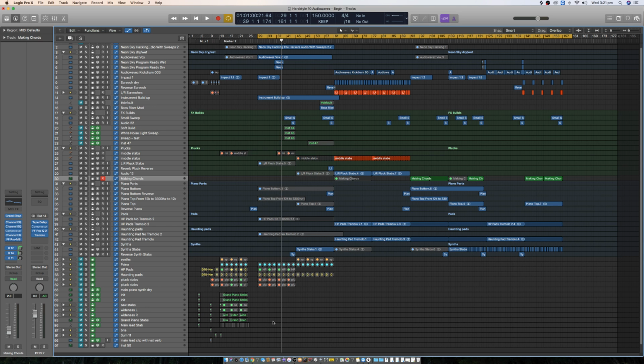Other than that, I have been working pretty intently on finishing this, as the Neon Sky part was made a long time ago, and I finally figured out somewhere where I can use it.